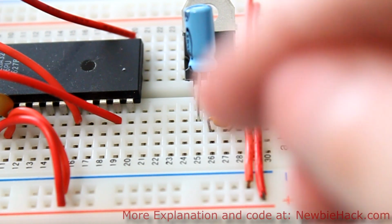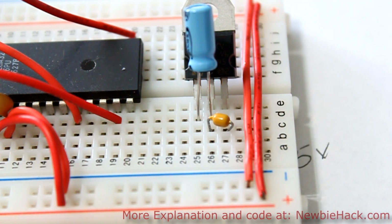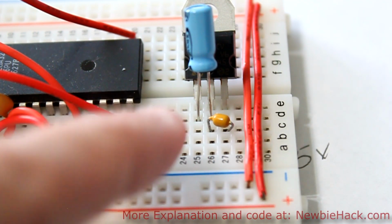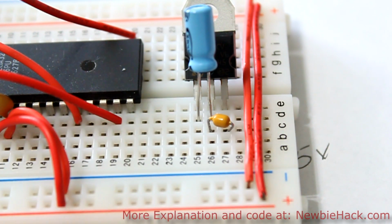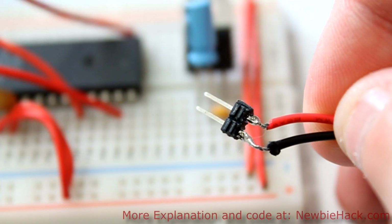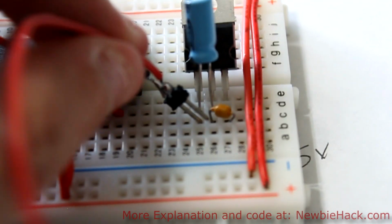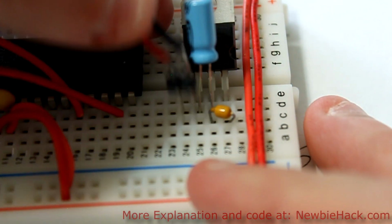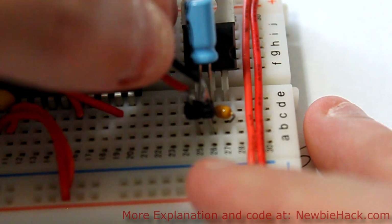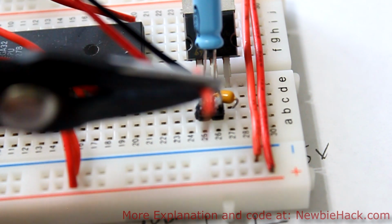And next we'll need to connect the ground to the ground, the output to the positive side, and then we'll connect the battery to the ground as well, and a lead to the input side. I'm going to connect this already made battery connector with the header already soldered on. I'm going to connect that to this point, and I'll connect the battery afterwards. So we want to make sure that the black wire goes to the ground and the red goes to the input.